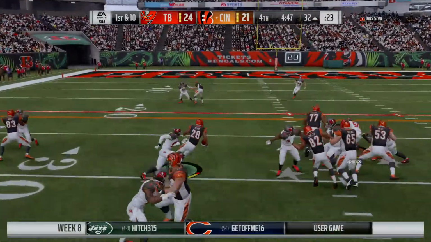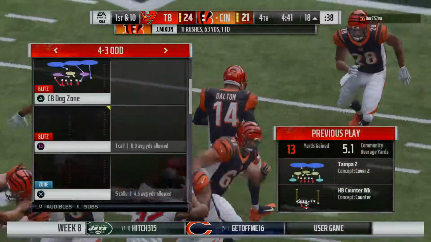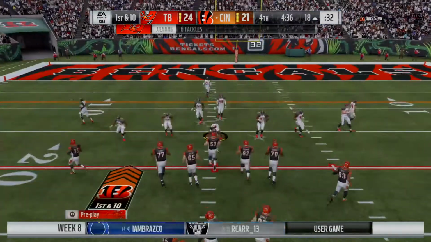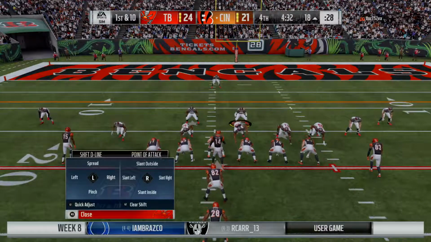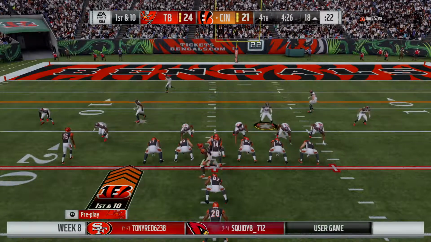It's Mixon on the counter. And inside the 20 before he's brought down. Another nice gain, 13 yards that time, and another first down. Boy, he does it at a high level, doesn't he? Because when I watch him, I think of his vision. Straight ahead, peripheral, also has that sense of where holes are going to be before they actually open. I think that helps set him apart from many of the other backs in the league.